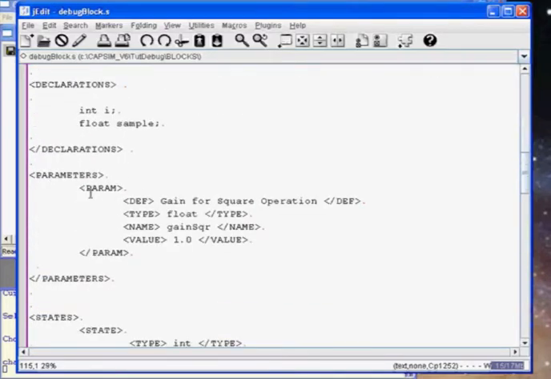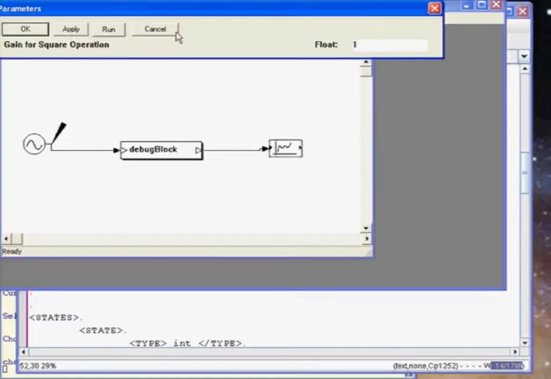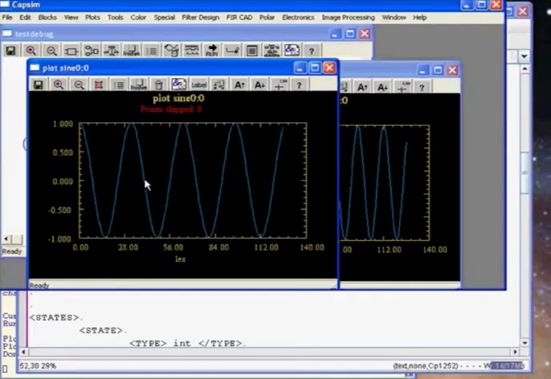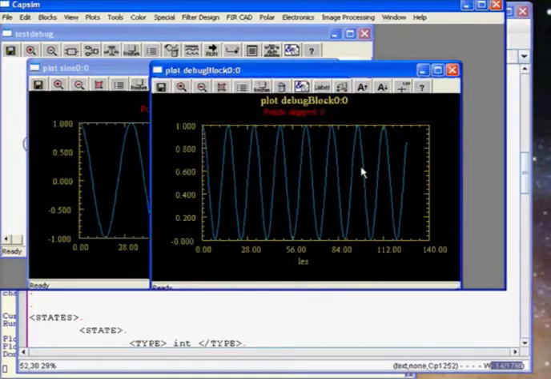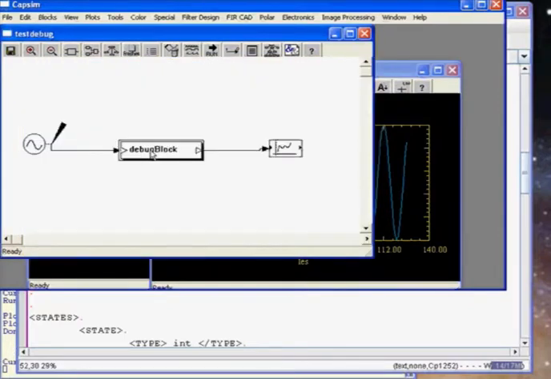So if you look at the parameter block here, here's the definition. This is a definition, the type, and the name of the variable. If we go back here, exactly what we have over here. So now let's go ahead and run the simulation. Now we get two plots. This is the original sine wave, and this is the square of the sine wave, and we can see that, first of all, it's a cosine of the second harmonic. So we go from 0 to 1, and we double the frequency. That's due to the squaring operation. So our block is working per our requirements, and everything is fine and dandy.